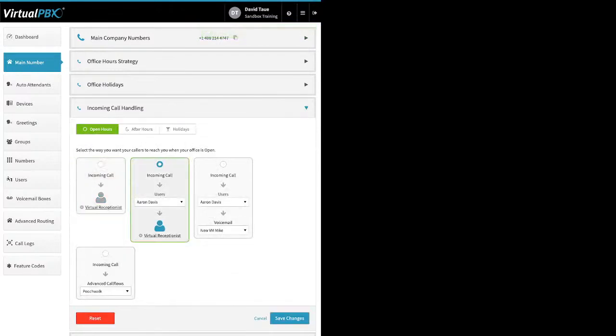All right, second option, this is your live operator answer option. Right? You're giving someone a chance to answer the call first. If they can't pick up, right, then you're sending calls to the virtual receptionist. So this is a pull down. You can select users, you can select call queues, you can select devices, you can select media file, you can select ring groups. I believe that's it. Oh, and you also have the other attendants.